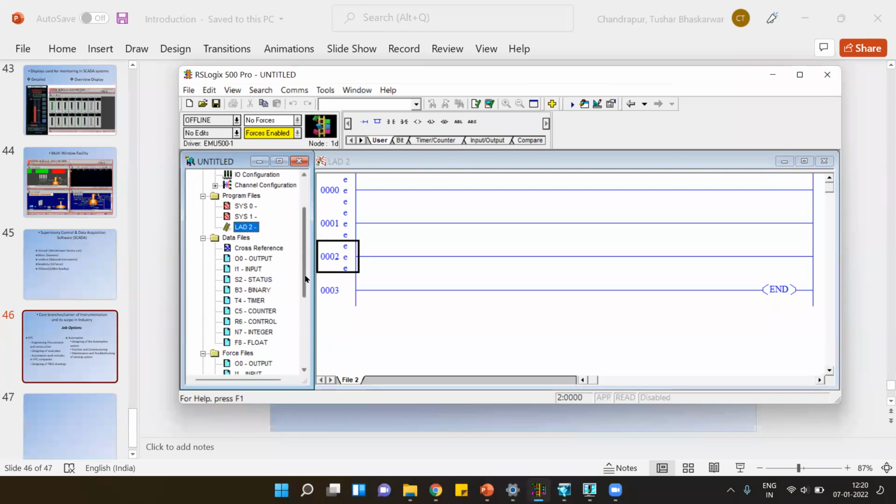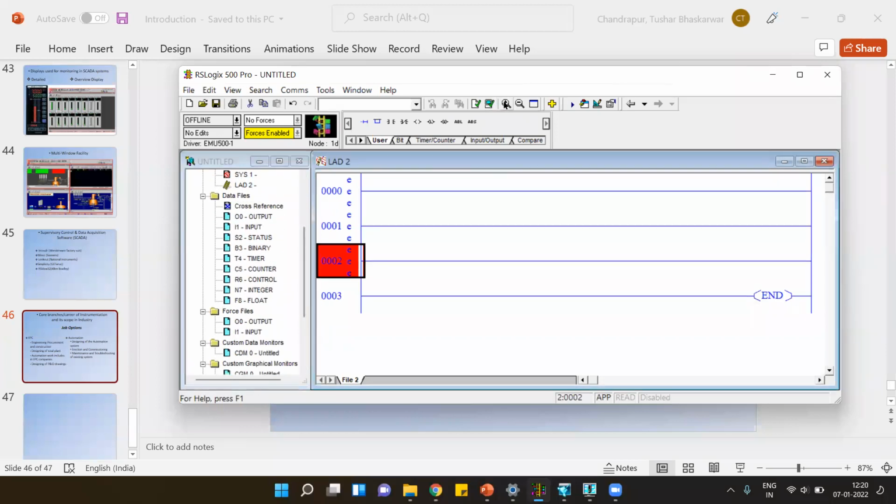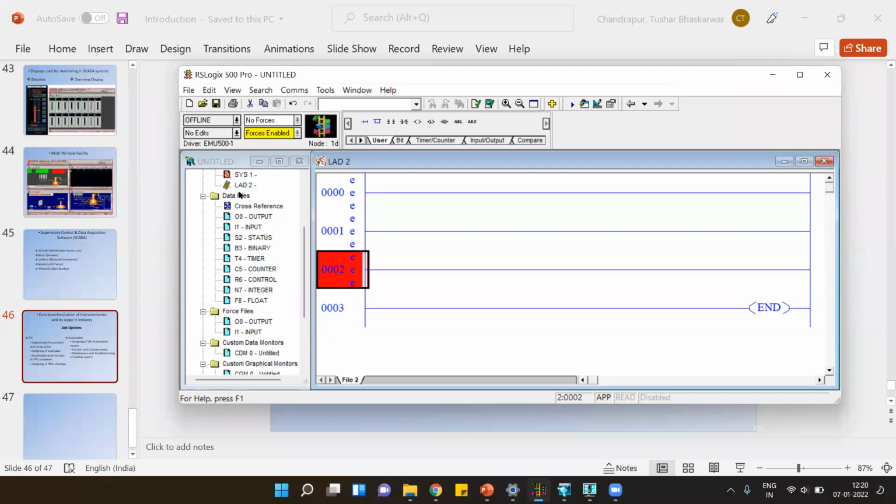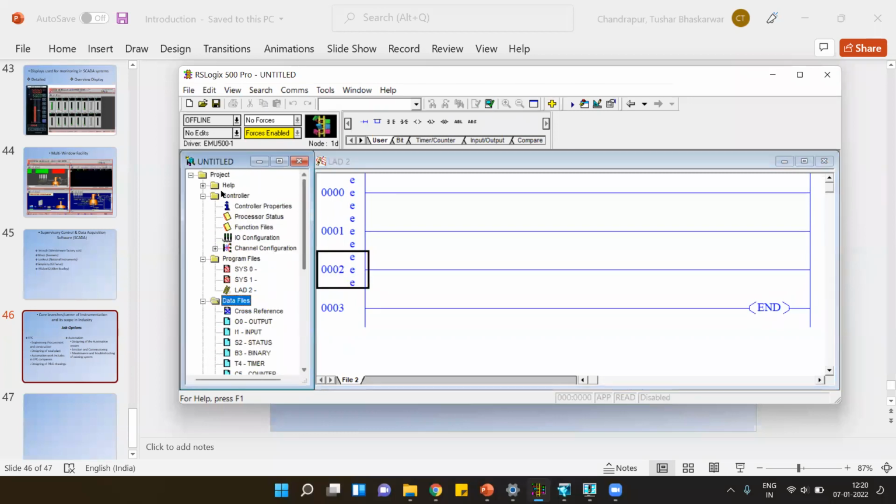Then below you can see there are data files. Data files means which inputs you are dealing with, the data types: integer, float, whatever you have considered. If you have an output, what is the address of that output?